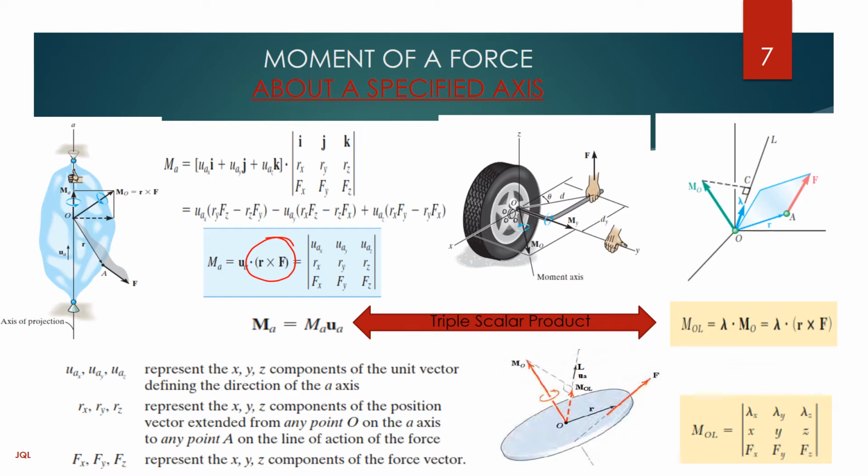But now we are not interested in getting any moment anywhere, we just want to get the moment along a specific line. I explained about this. When you are removing a nut, say removing a wheel from a vehicle, you realize that you don't need X, Z, and Y. You only need one axis, which is going to help you to remove your nut.